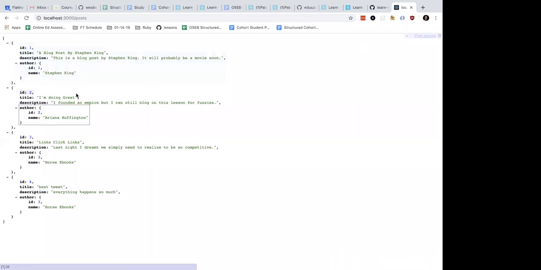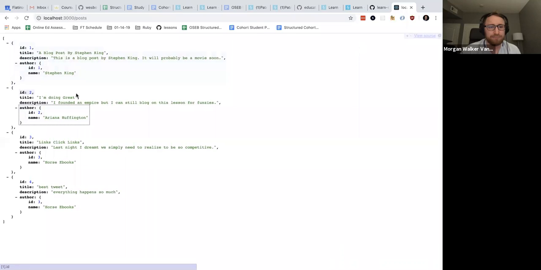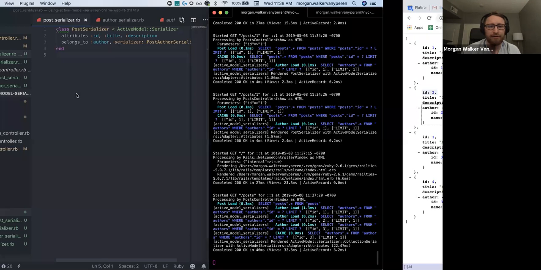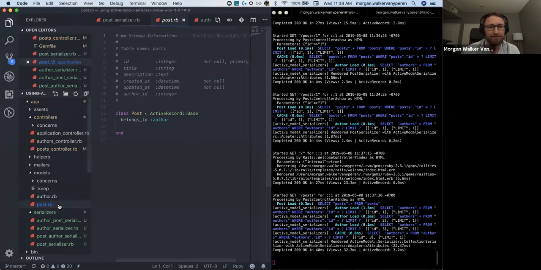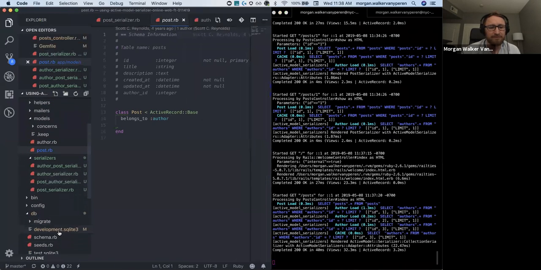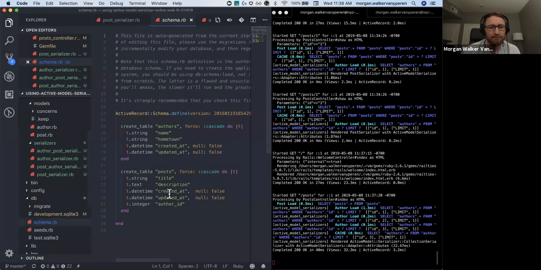And then how would you do the other way around? You could also make posts, I'm assuming. You're going to persist data to the database then. Yeah, exactly. So serializers aren't super relevant for that because when we make a post request, we just need to include all of the attributes that we want to set. So like a title, a description would be good enough for a post. And an author, I guess, would also be needed. So let's just look at the schema really quick to double check. Yeah, title, description, and author ID.